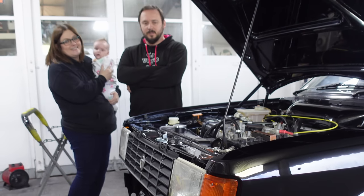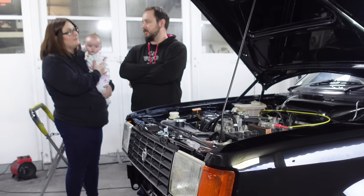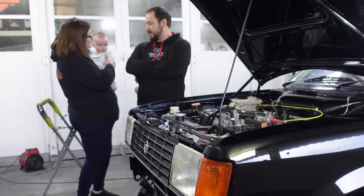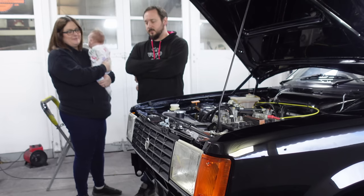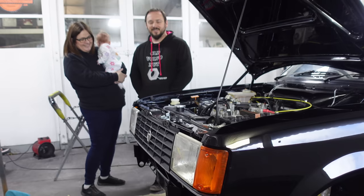Hello! We are nearly done bolting this car back together. Leanne has come to help out, save the day in fact, help put the front bumper on. We've both come to help. Louisa's going to do the bolting. Small hands. Hold the side of the bumper.